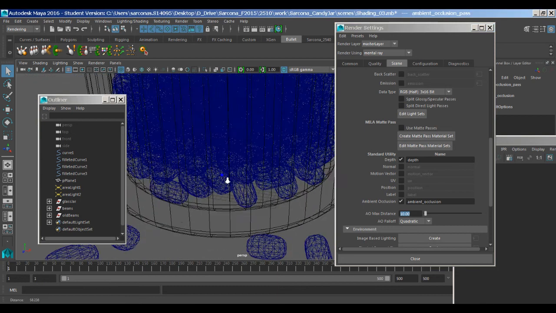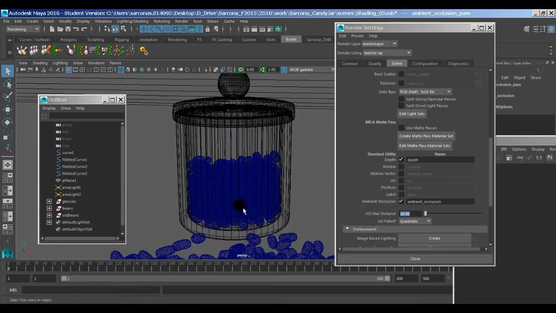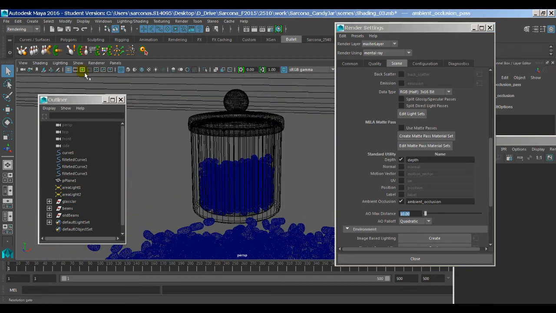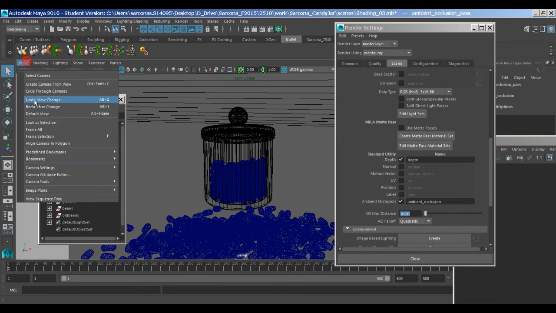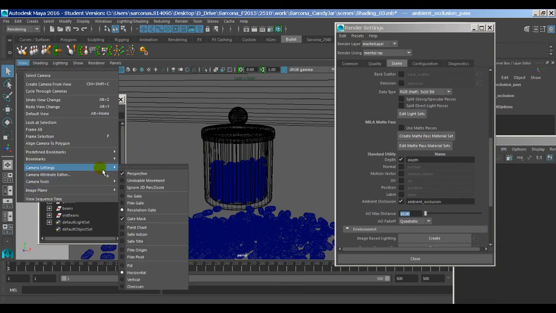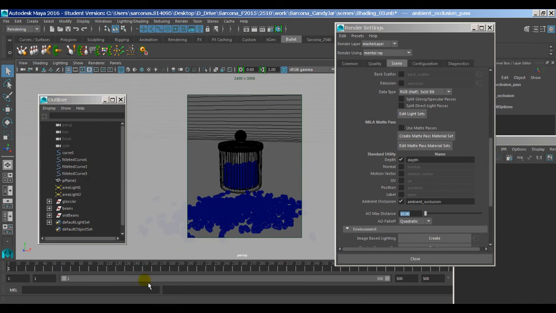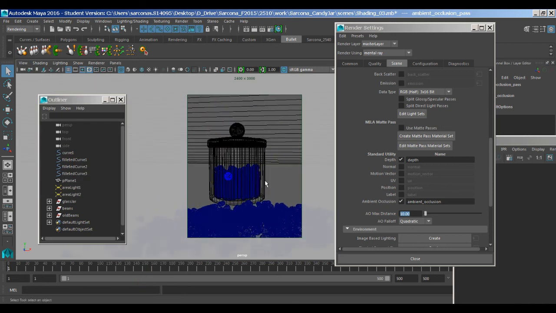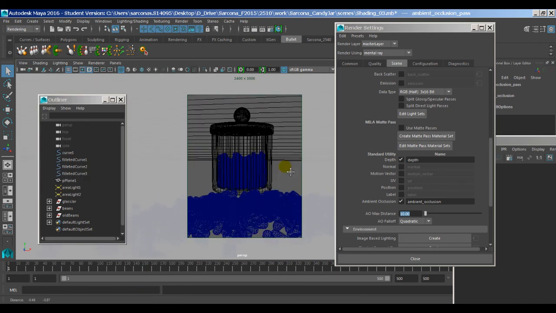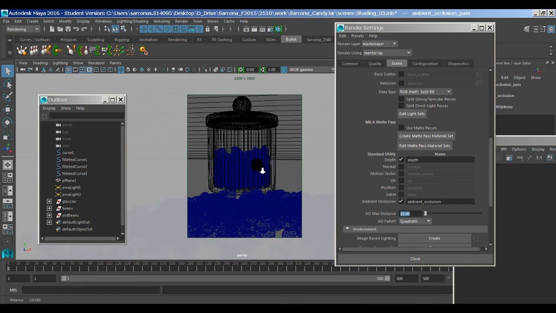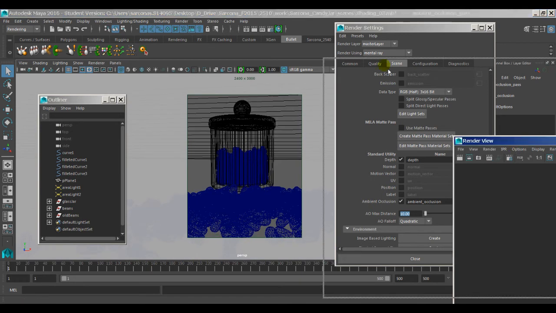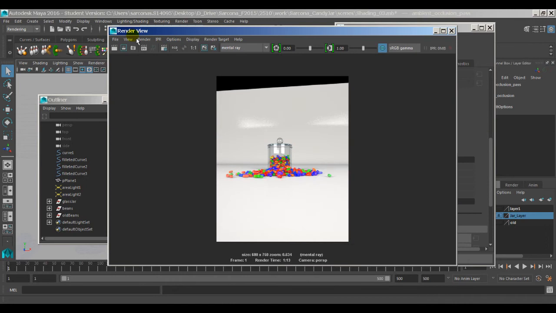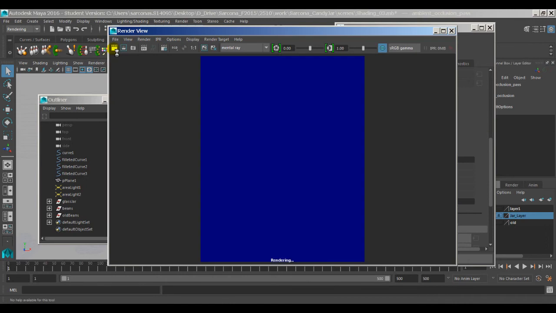Okay, now in order for me to size up to see exactly what's going to render, I'm going to click on this blue circle, and I'm going to go to View, Camera Settings, and I'm going to say Vertical. Okay, now this is what's going to render. So I'm going to get really close like that, so I can actually see it, and then I'm going to render this again. So I'll pause it, and then we'll come back when it's done.